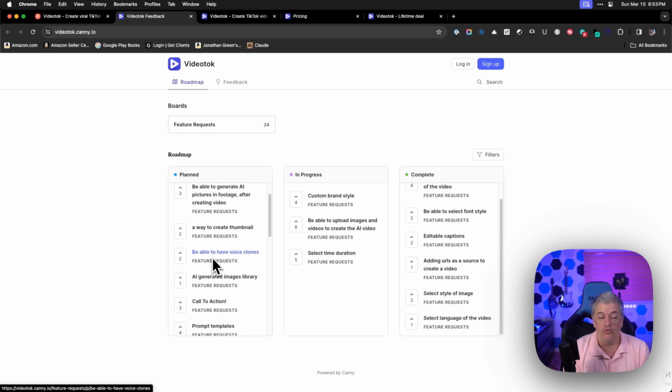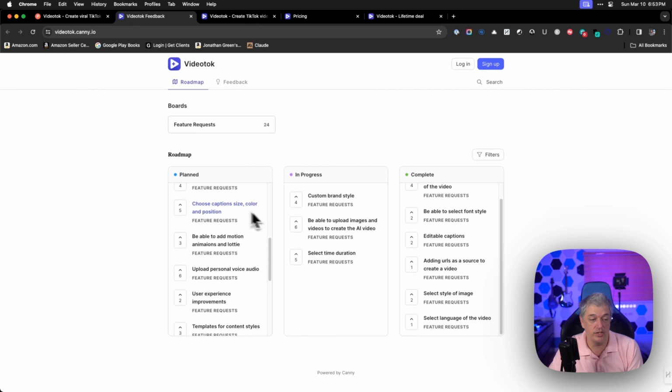This means I can create a script, use my voice without having to re-record, without having to worry about is the microphone good, is there background noise, are my kids screaming, all of that stuff. Very interesting. I'm not sure how much I'll use that because I record my voice all the time like I'm doing right now. But it's good to know that that's one of the things in the works, which is closer towards authenticity.